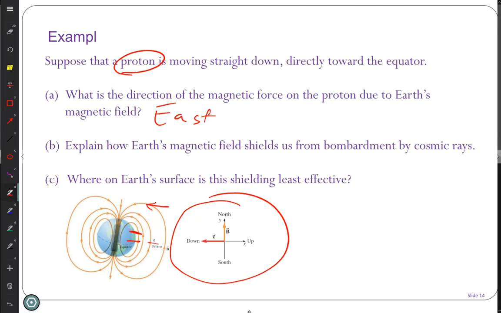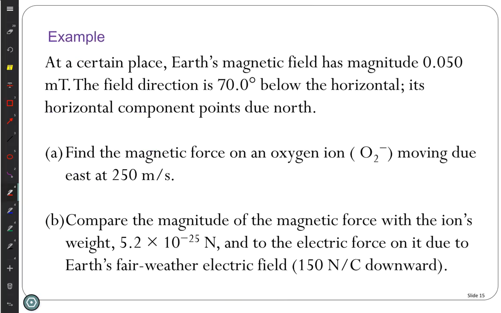But if you're in this region here, which is where the vast preponderance of the Earth's population lives between those lines. What, 80% of humans live between those two? And was it 10% in South America? The population and land masses are spread out, which makes the northern hemisphere much more common. So the last question, where on Earth's surface is the shielding least effective? Yeah, the poles, North and South Pole.